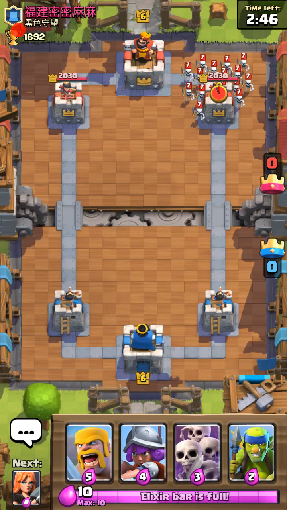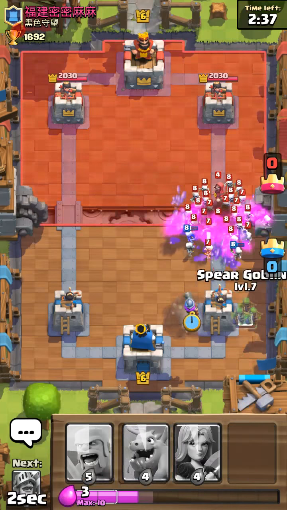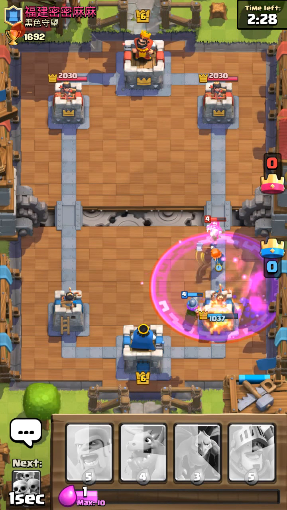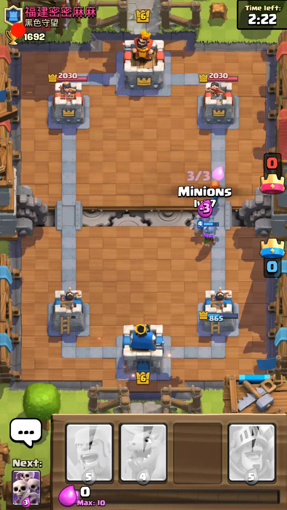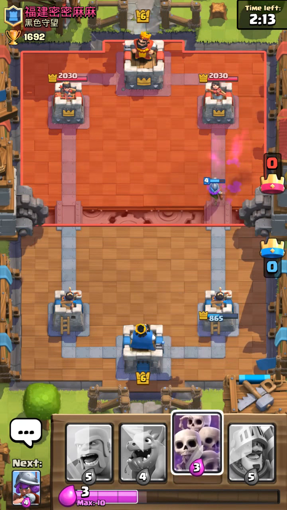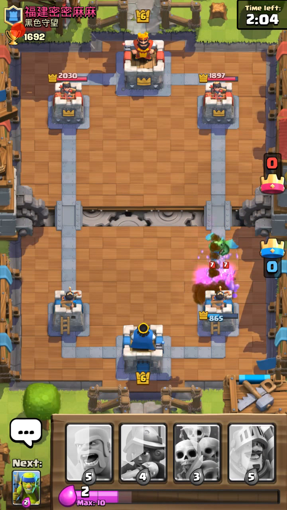All right, so I got all ground units here. Oh, wow. He has two sets. Did we make a good counter there? I don't know. That wasn't too bad. It could have been a lot worse. Nice. At least we kept the Musketeer alive. Come on, Musketeer. Get some hits in there. Yeah, these double skeleton armies are a pain in the butt, man.